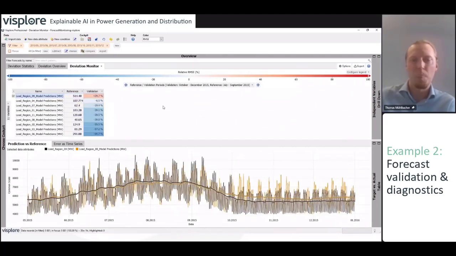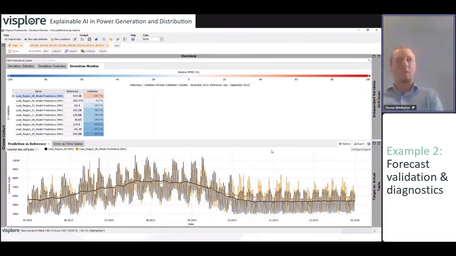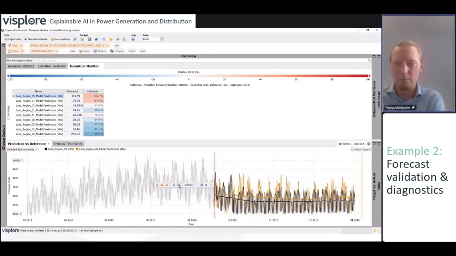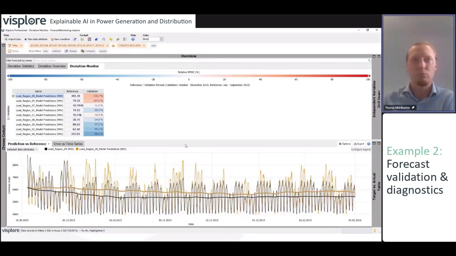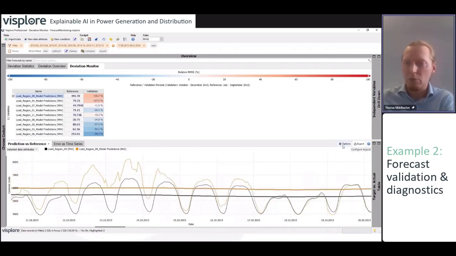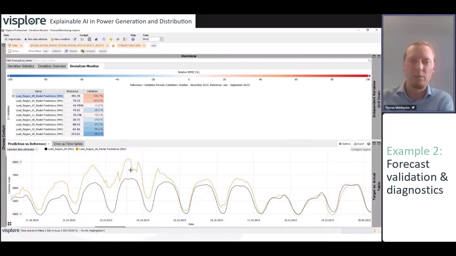But here we have this issue. So around October, a drift here started to happen between the predictions in orange and the measurements in black. So let's focus on this problematic period here and look at it in more detail. Let's filter. And let's zoom in a bit here on some example period. Can turn off this trend overlay now. So, and you see here this drift, right?